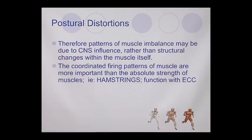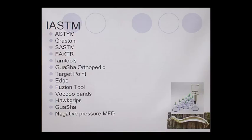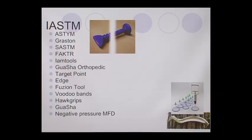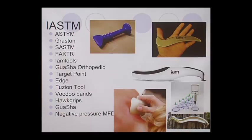Okay? So when we talk about injury recovery and some of the things you could go through throughout the lifespan, it's not just how you can get that one muscle stronger. It's like what Kenny's saying, everything's linked together, and the way those things are linked together allows things to fire in a coordinated pattern. It all goes back to the Terminator again. All right? So what we do in the physical therapy realm, and what I'm going to show you in terms of interventions, is some things that you can do simply at home. There are a lot of different tools out there that you use to make your fascia less densified, less sticky. Okay? And one of those tools is the foam roller.